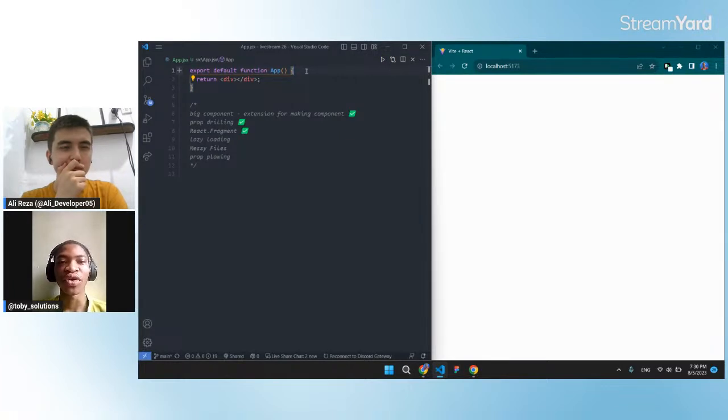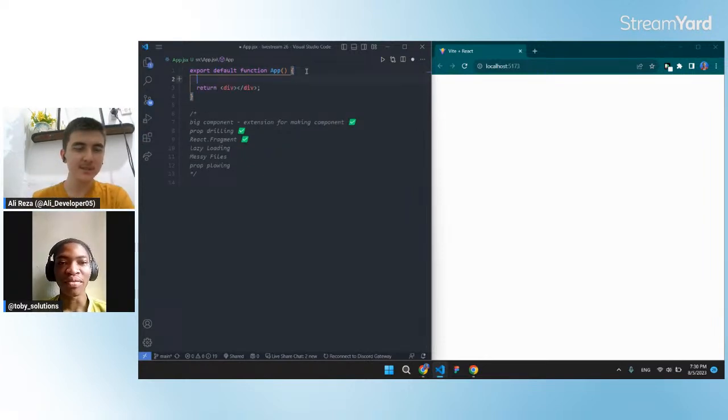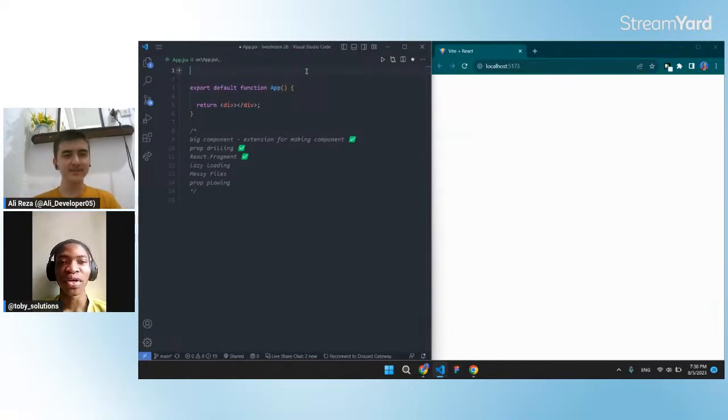So at the top, if you can go to the top, Ali, before the app, outside of the App component, you can just do const, just like const AboutComponent.